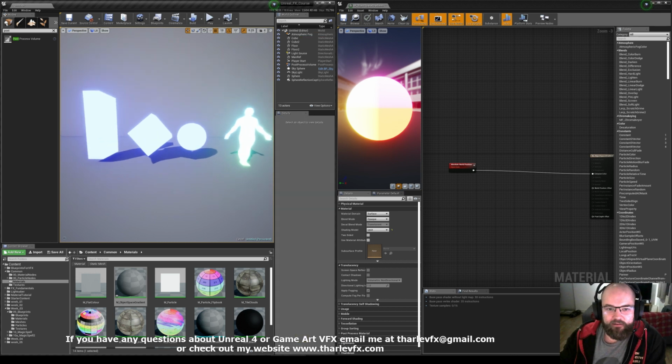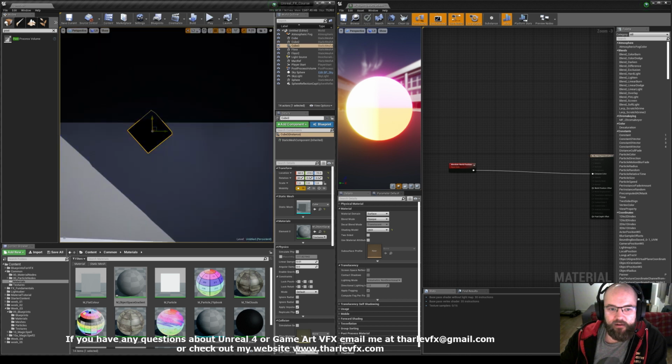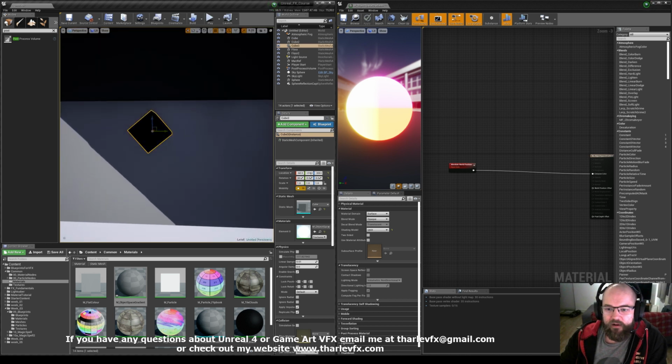Everything goes very glowy. What's world position doing? Well, it's outputting the position in the world of the pixel being rendered, and what we're seeing here is colour. So if I take this, make a copy, and bring it down below the world, here are all negative numbers. Remember, Unreal can't display negative numbers as colour, so it goes completely black.